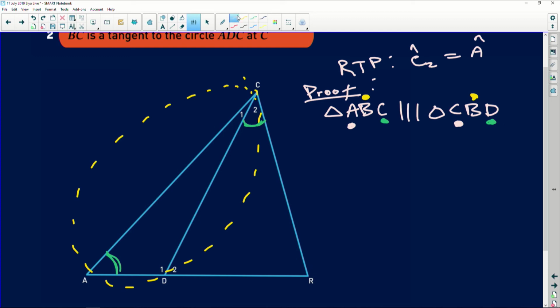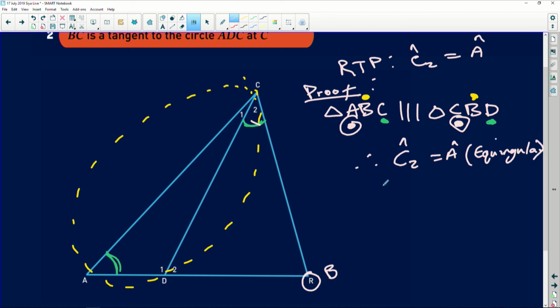That's what similarity says. Therefore, in this triangle ABC, which is the big one, just remember, please, that this is actually B, not R. In triangle ABC, I am saying that there is angle A in ABC, and it is equal to, in triangle CBD, the angle at C, which is what I've indicated with my dot down there. Therefore, you will then say A is equal to... However, before we start, don't start with A, start with the C, because remember, angle between a tangent and a chord. So we start with the angle between the tangent and the chord, which is C2 is equal to A, and then your reason for this will be equiangular. So that would be the equiangular part of it.